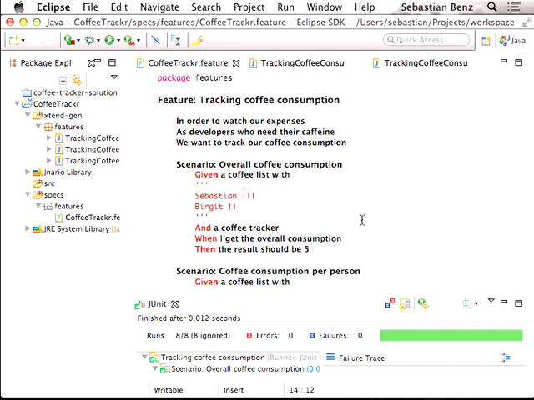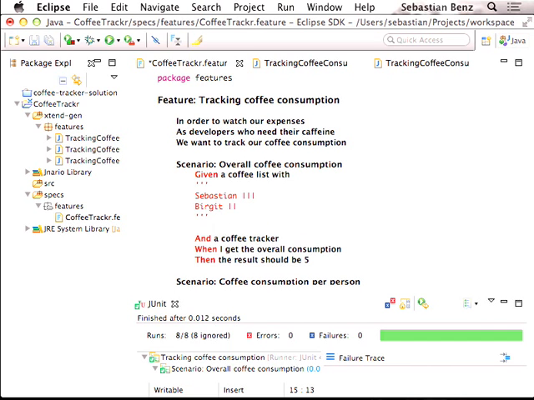So here comes the implementation, and this you will just do behind the step definition. In this case, we use Xbase. It comes from the Xtext guys, which is this nice expression language where you can write pretty concise expressions, but everything you use in here can be Java files, so it's all compatible. All right, so we start out with this list, and what we probably want to get in the end is some list of coffee drinkers.